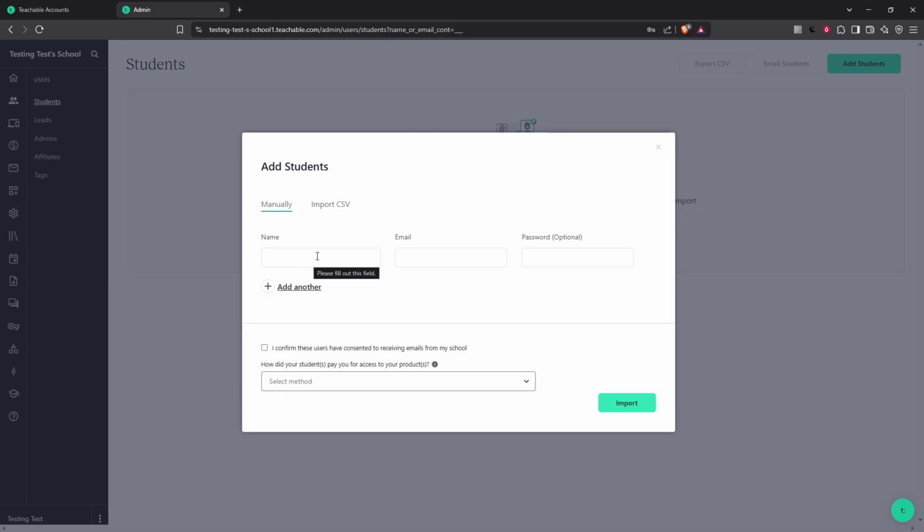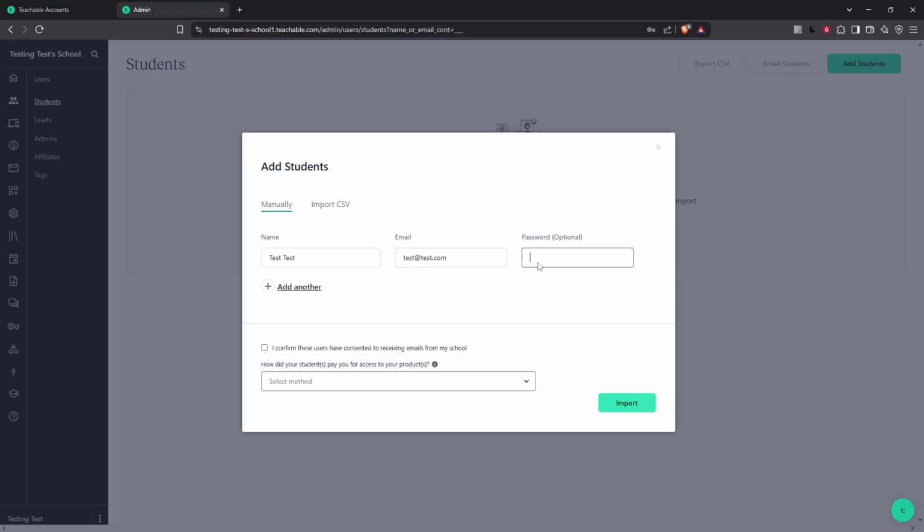Now, you'll be prompted to enter the student's information. The first field is for the student's full name. This step is optional, but it's always a good idea to personalize your records. Next, you'll need to enter the student's email address. This part is crucial as the email serves as their primary identifier in your system and updates them about course-related activities. Once you've got that down, the next choice is setting a password for the student.